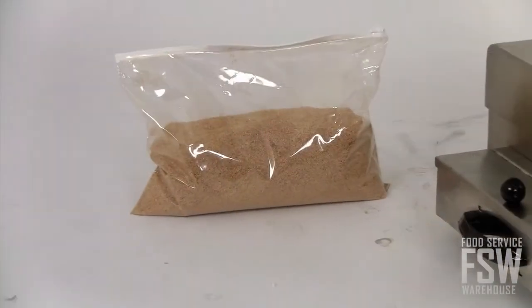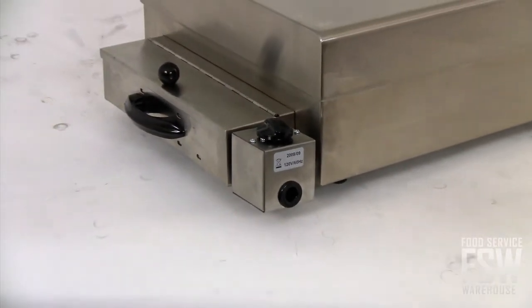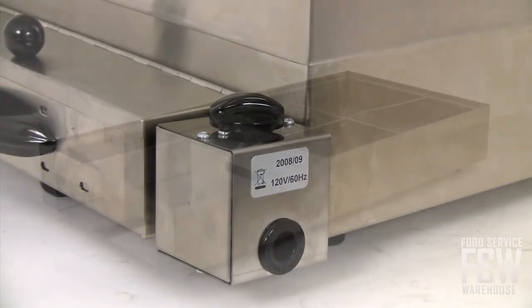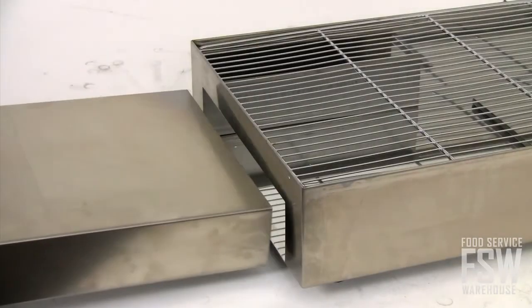You can use virtually any type of wood chip to achieve a wide variety of flavors. And the smoker comes with a reliable mechanical timer, allowing you to determine just how smoky you want the final product to be. The Equipex FM-3 40-inch smoker delivers professional, delicious results in an economic package.